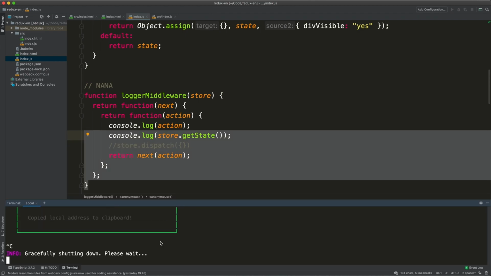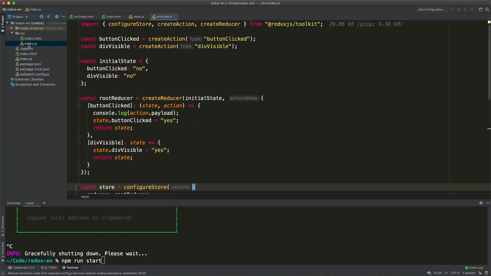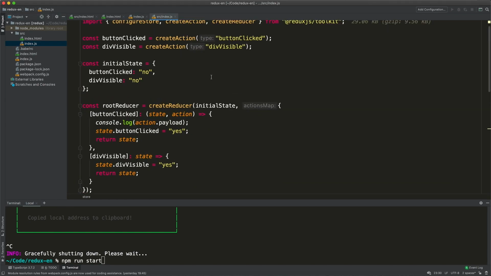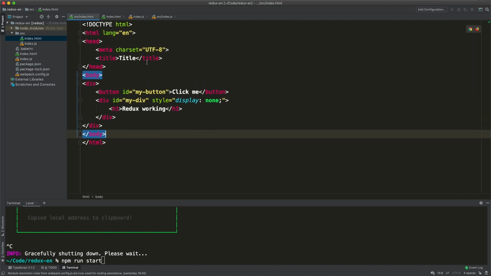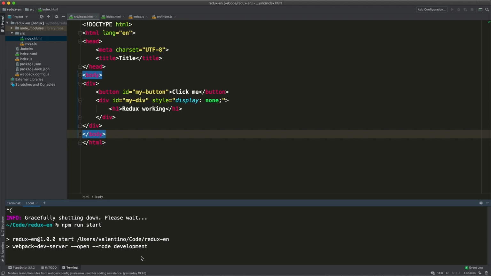Let me stop this application because now we'll run the application with Webpack. At this point, Webpack will take this index.js with Redux Toolkit and will inject the bundle here in this other HTML file. So npm run start, and in the Redux Toolkit code base, we will copy over that middleware.